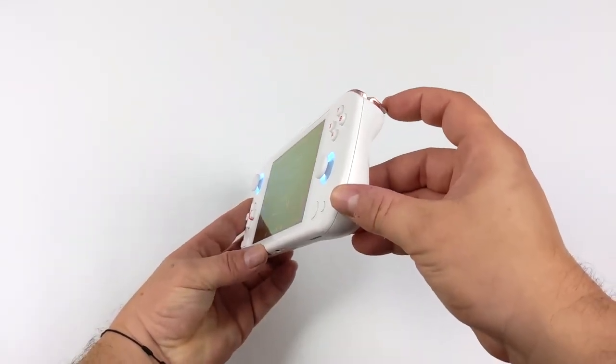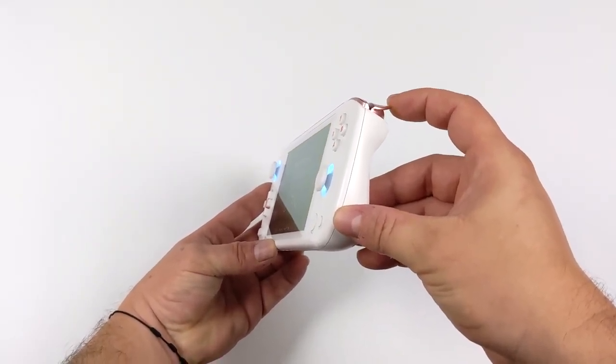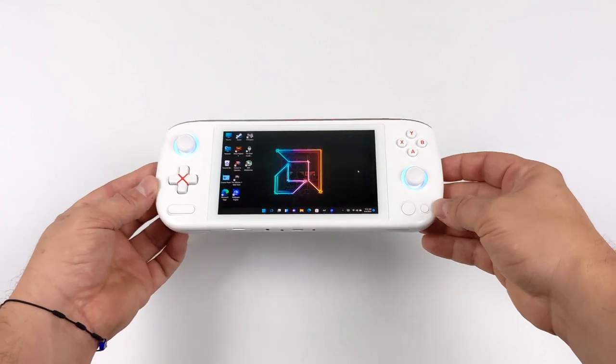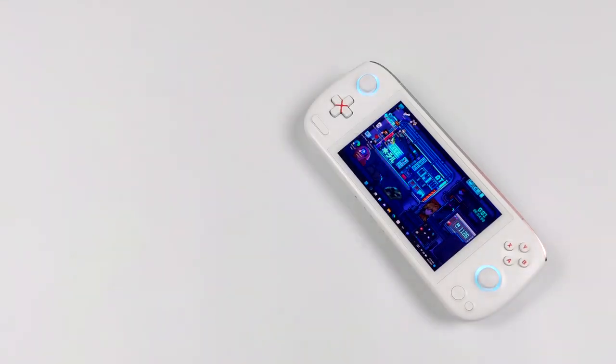The triggers around back feel great. There's plenty of throw here, and I'm a huge fan of this because I do love playing racing games on my handhelds, be it emulation or PC games, and having good linear triggers is a must for me, and this definitely has them. Before we move any further, I did want to give you a rundown on the specs here.